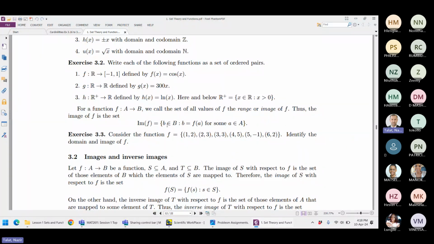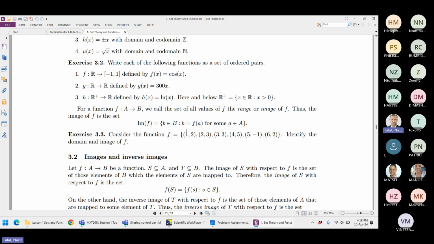Here we can consider a function defined on 1, 2, 3, 4, 5, 6. So we can define the image set: the domain set has the entries 1, 2, 3, 4, 5, 6. Remember that the first entry can never be repeated, because on one value the function cannot give us two answers. The range entries can be repeated, and the image set of that one is minus 1, 2, 3, and 5. So we can describe the two sets for a function.